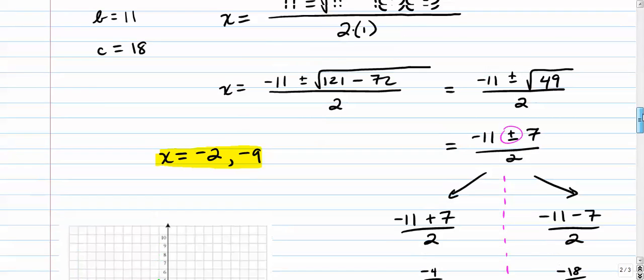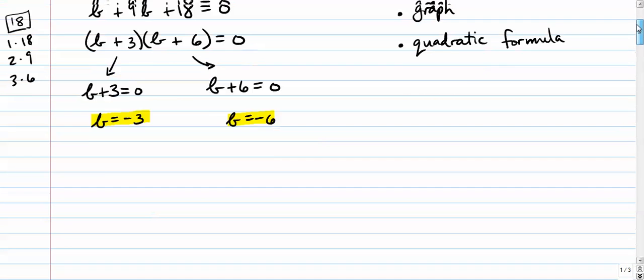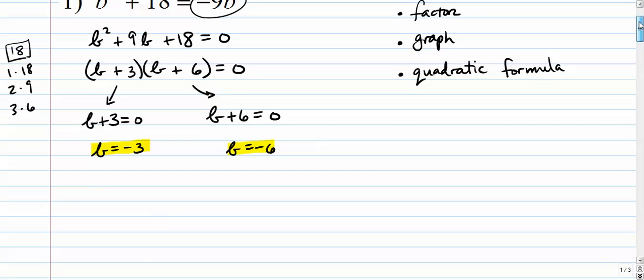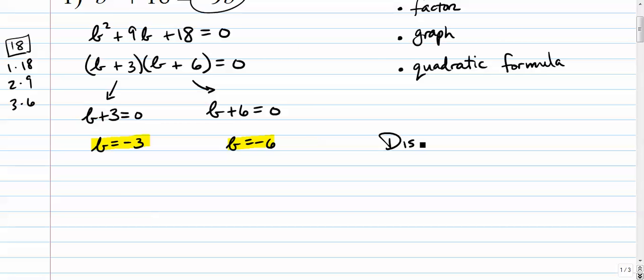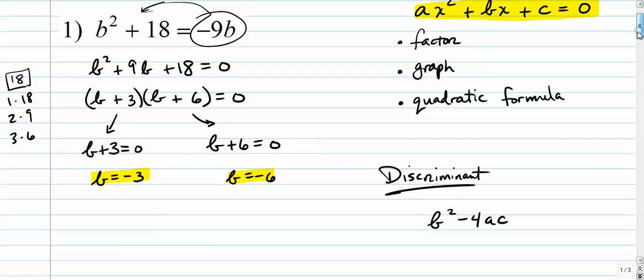Our discriminant in that case, if you remember, our discriminant is a positive. It's a positive 49 up here. The discriminant was a positive as well. We didn't find the discriminant, but maybe we'll do that really quickly. If you recall from a previous video, the discriminant is the key that unlocks whether or not your graph has real solutions or complex solutions, and the discriminant is just the radicand of your quadratic formula.